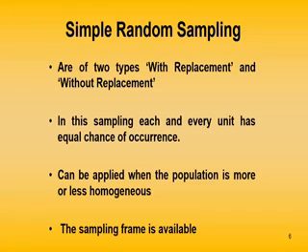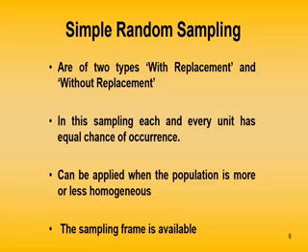Now there are two types of simple random sampling. In simple random sampling, all the units have an equal chance of occurrence. That means the probability of everyone occurring in the sample is the same. Now there are two methods. One is with replacement, one is without replacement. In with replacement, we draw a sample, note down the number and then replace it in the population once again. That means next time also when you draw, that particular element has a chance of getting selected. So it may happen that an item gets selected more than once in a particular sample.